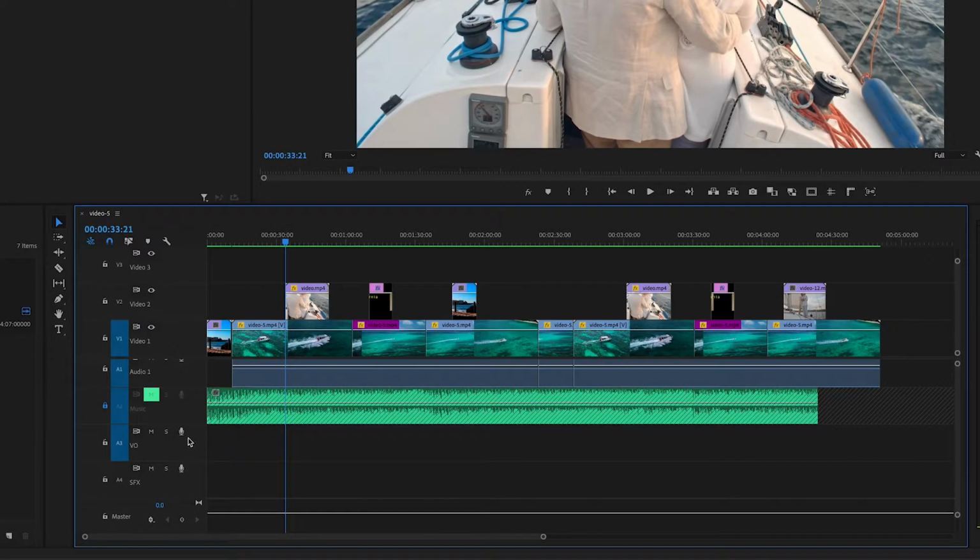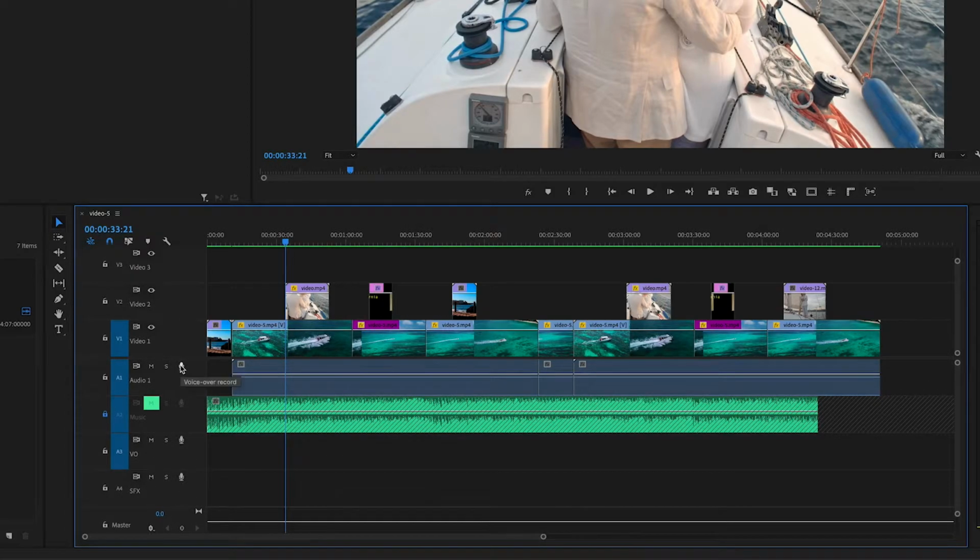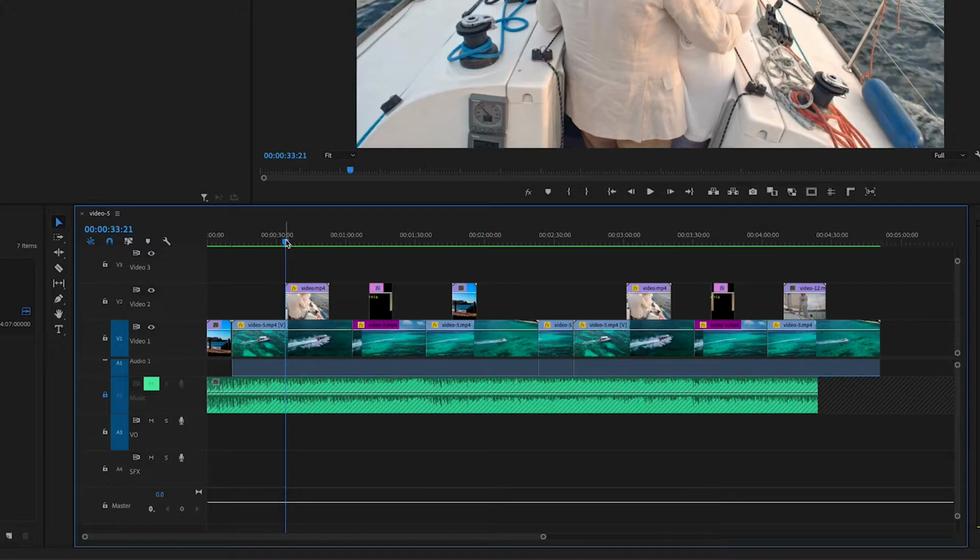Now make sure whichever track you're on that has the microphone that you click, that's the track it's going to record. So if I go up here and I click on this microphone, it's going to record over whatever audio is here. And this is grayed out because I've locked it. But if that's unlocked and I click it, it'll record over the music. But I have mine in, so I'm ready to go.